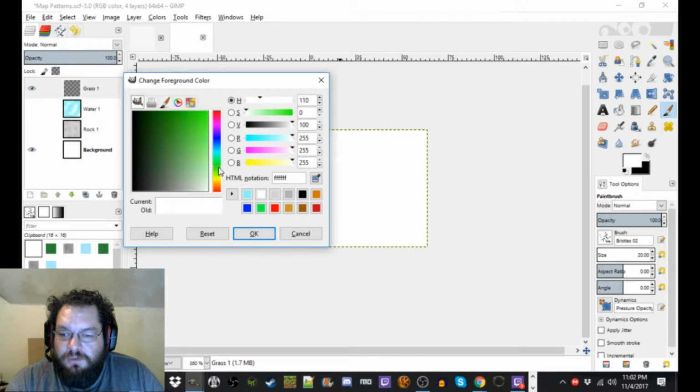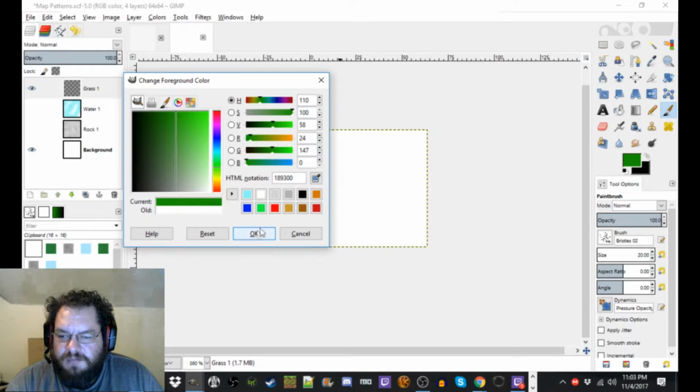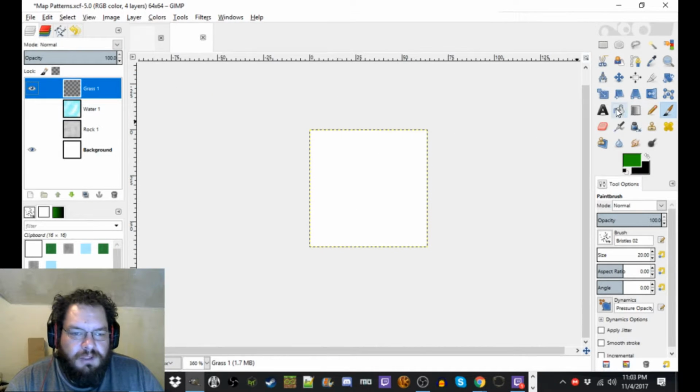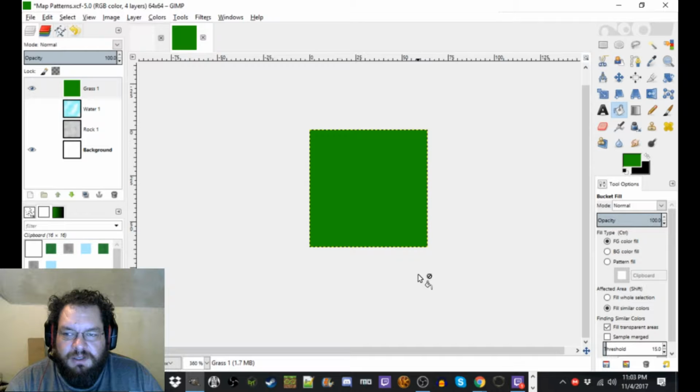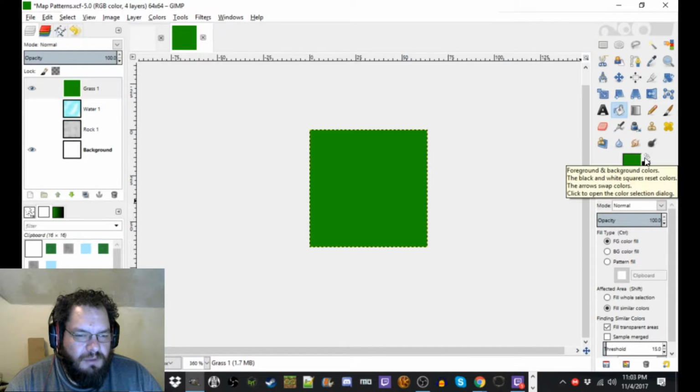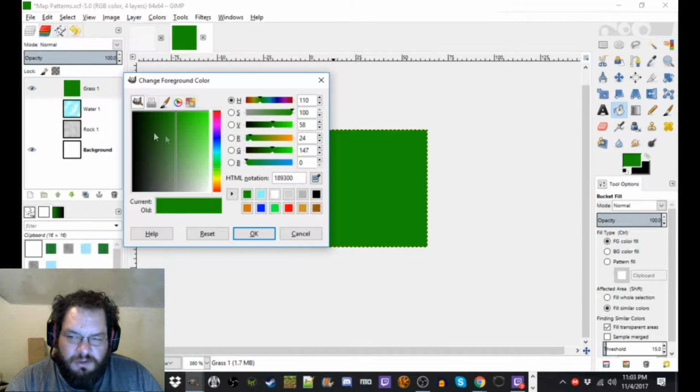So if we want grass, we're going to need a green. Now we're probably going to go for a darker green, just because the light green is kind of obtrusive. So we're going to do that. Go ahead and fill in our square once again. Now for this, we probably don't want to go with a white. We probably want to go with more of either a darker green or a black. So you can actually come up here, see right here where it's got the V? You can come up here and change it, and the green itself will just get darker like that.